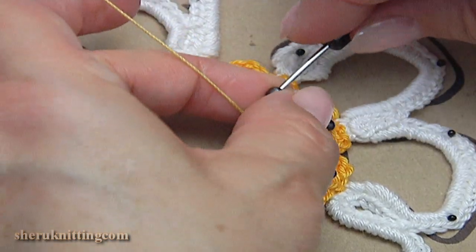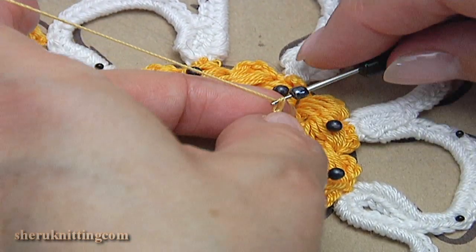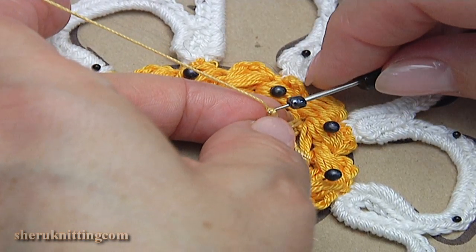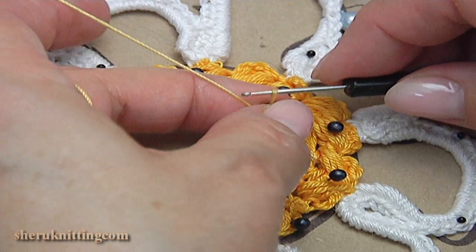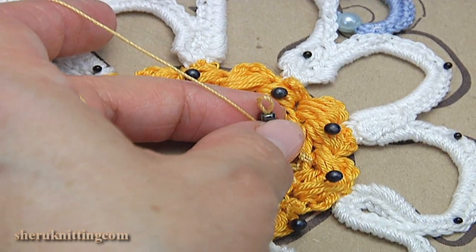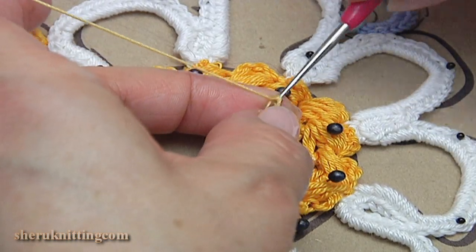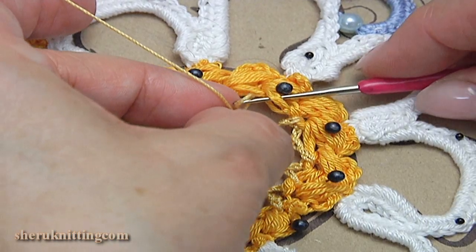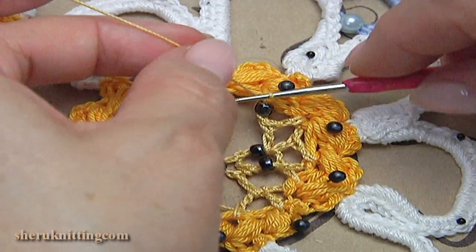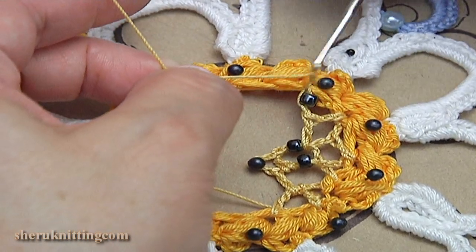I change a bead. Take the working loop, pull it through. I lost my loop. Make a chain, take the working loop, pull it through, chain the hook, and make a chain with bead. Remove the hook, insert the hook into the cord, take the working loop, pull it through. Make a chain one, two, three.